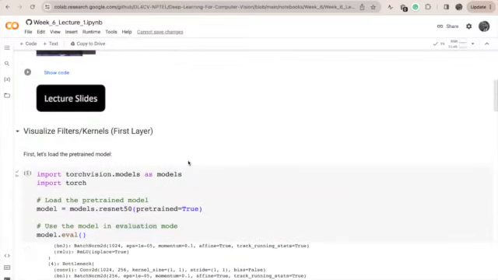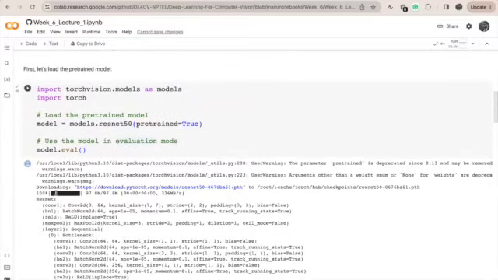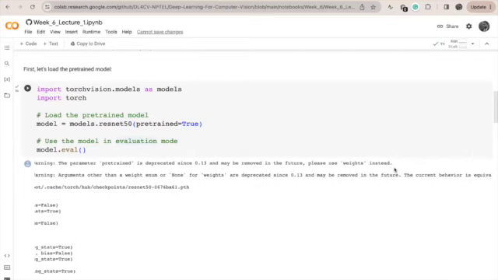Great. If you can see, it has downloaded the model. As I was saying, the parameter pretrained is deprecated since 0.13 and may be removed in the future. Please use weights instead.